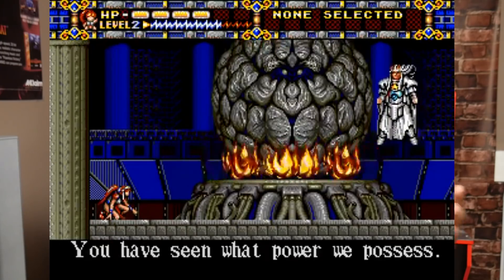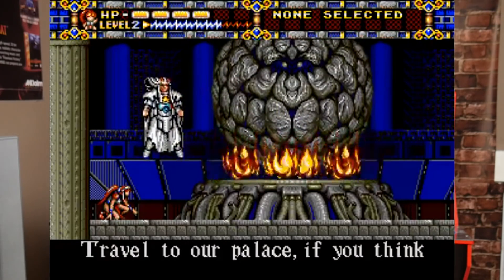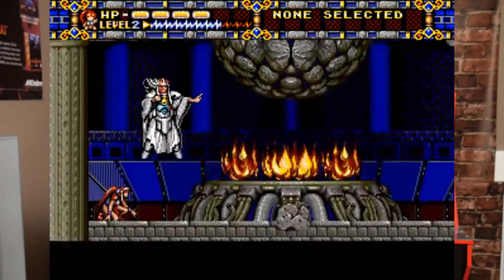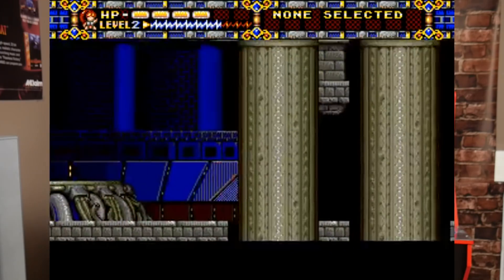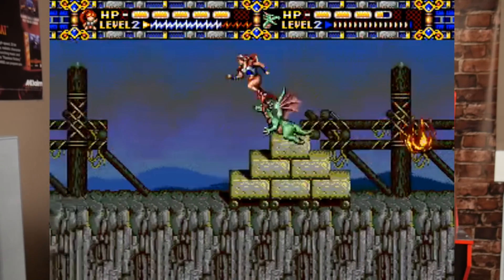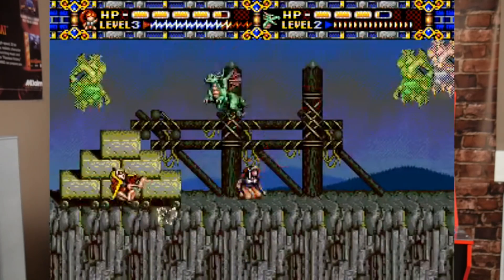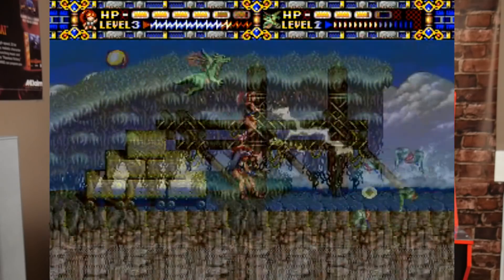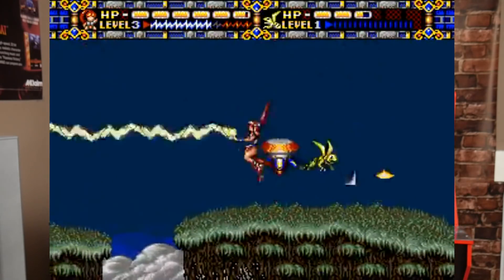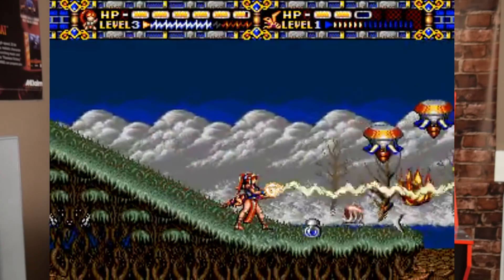Moving right along, someone messaged the Facebook page a few days ago asking if this was on the list, and it is — Alicia Dragoon. I've never played this game before. It was very critically well-received but flew under the radar. Looking back, it's popular among retro collectors. From what I've gathered, it's a 2D platformer where you get different pets you can level up and switch on the fly while blasting through areas — a combination of shmup and 2D platformer. It has a great color palette and lots of secret areas. This is going to be a big surprise for Genesis Mini owners.